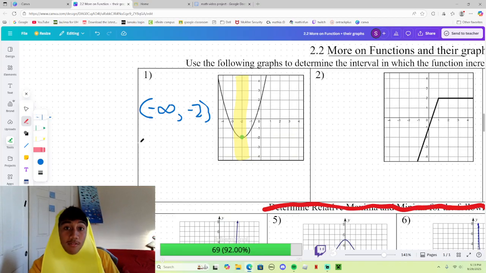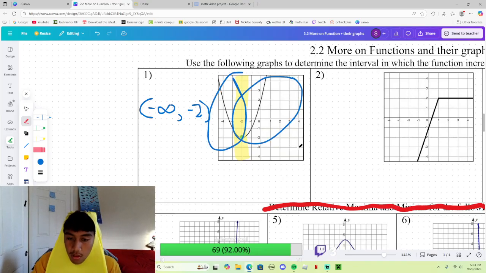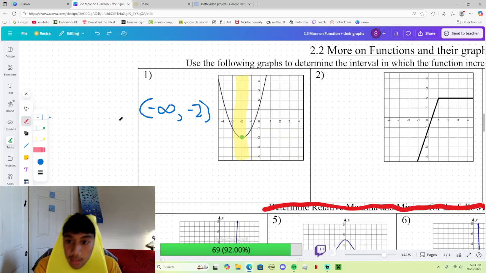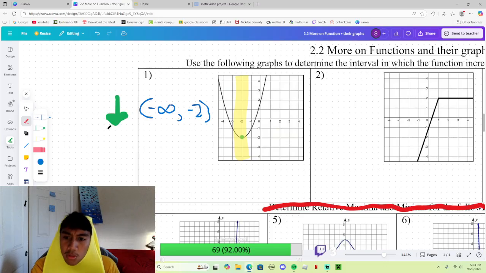So now, we have to answer this in 2 points, because it's not only the left side of the graph, but the right side as well. And judging from what we've seen, the left side seems to go down. So we'll draw an arrow going down, meaning it's decreasing. Pretty cool, right? Not the best arrow drawer, but we'll improve.